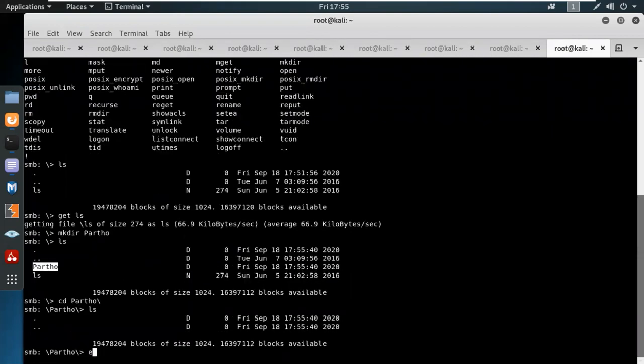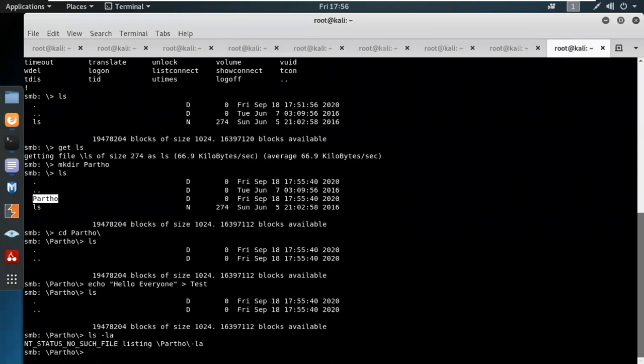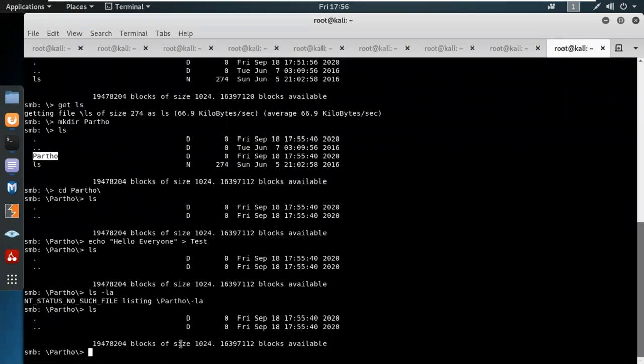There's an echo command over there. So with an echo command, I can write whatever I want. So I can write hello everyone, and I can save this file over there with a test name. Okay, so the file was created.